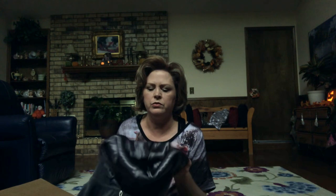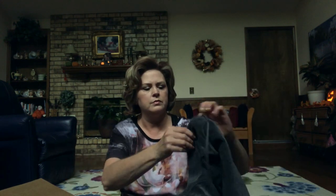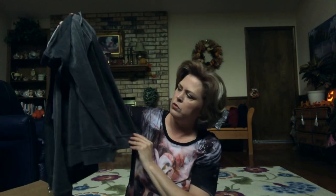The next item that I see in the box is a hoodie. Can always use a good hoodie. Ooh, satin lined. Very cool in the hood. And as I unzip and look further, just a nice fleecy zip hoodie. This is the one by NYL New York Laundry. And here is what it looks like.